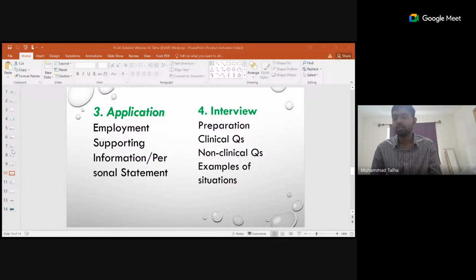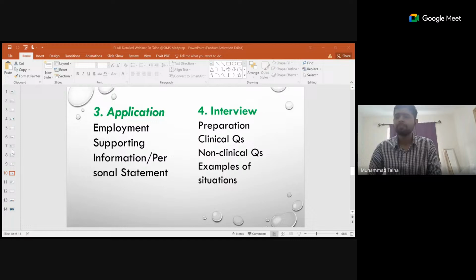For example, if you apply for a role in internal medicine and they ask you in the interview what your future plans would be, to align the answer with that job, the best answer they would be looking for is that you will be using that non-training job as a transit route to eventually get training in internal medicine, then get higher specialty training.